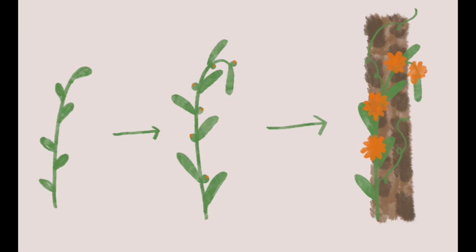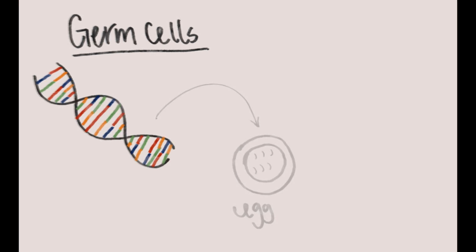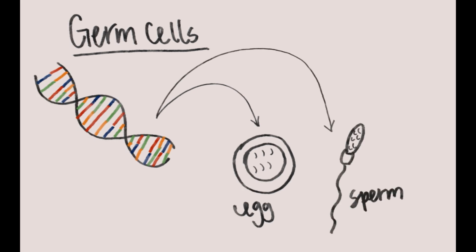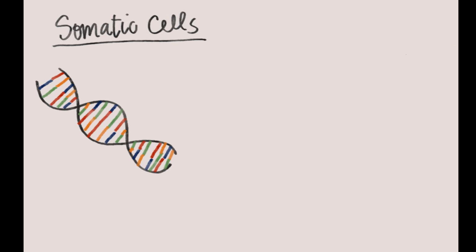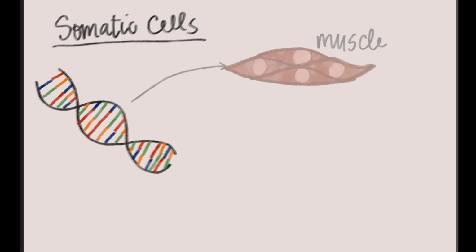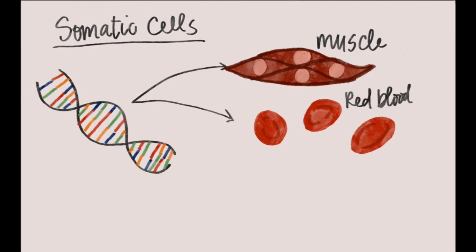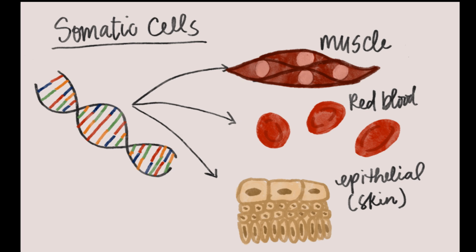However, they must be able to be passed down to offspring through germ cells. Germ cells are cells that will develop into gametes, or the reproductive cells such as sperm and egg. No matter how beneficial a mutation is, if the mutation occurs in the somatic cells, or the cells that do not develop into gametes, it is not able to be passed down to future offspring, and this trait will be lost once the individual inevitably dies.